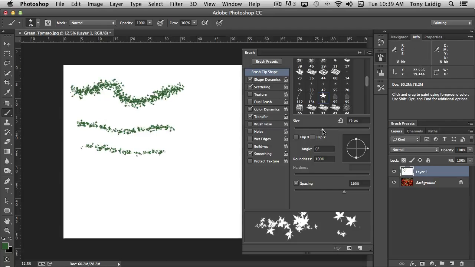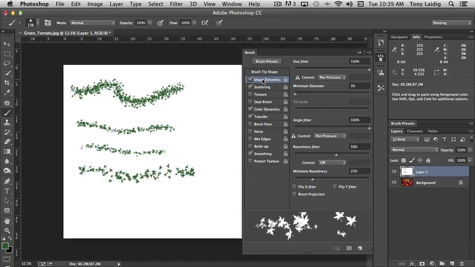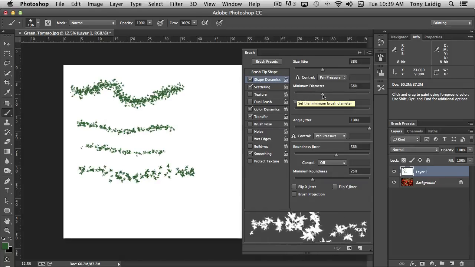Now if I increase the size of the brush, notice how there's a lot more randomness, everything is more open. Now if I come down to shape dynamics, I can affect the size. I can set the minimum diameter.